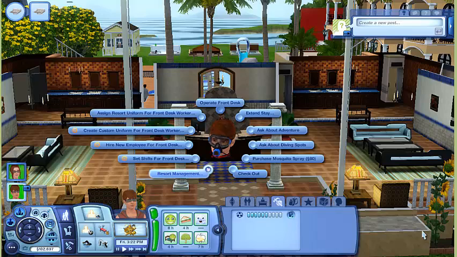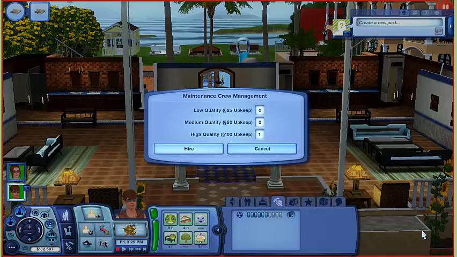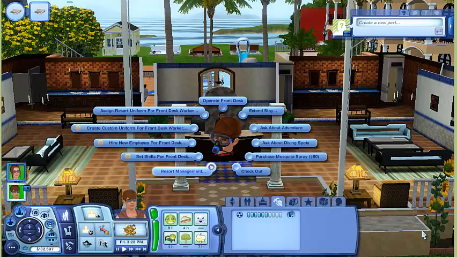And what next? You can manage the maintenance crew. Now you can have low quality, medium, or high quality, and I think I'm going to change that to free, so it's higher. That's all right. And let's go back there.